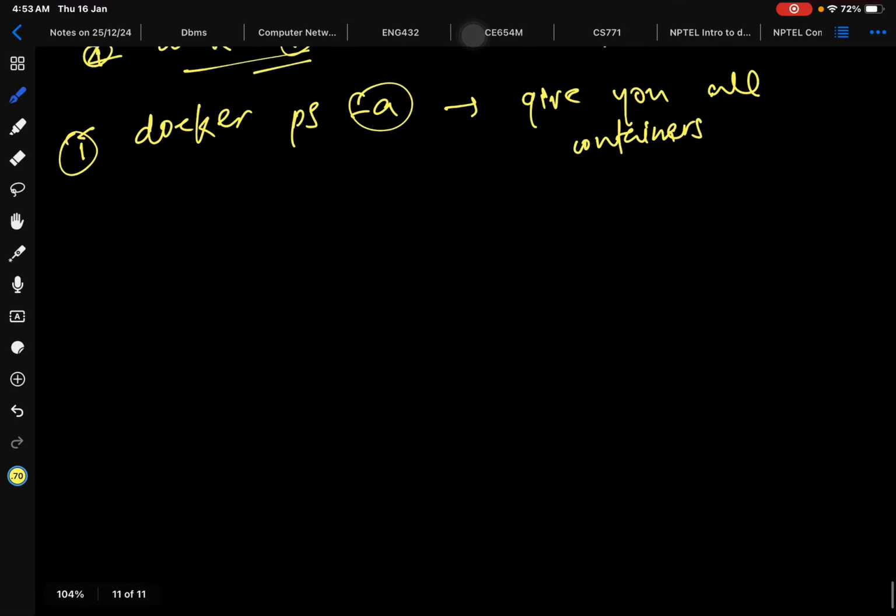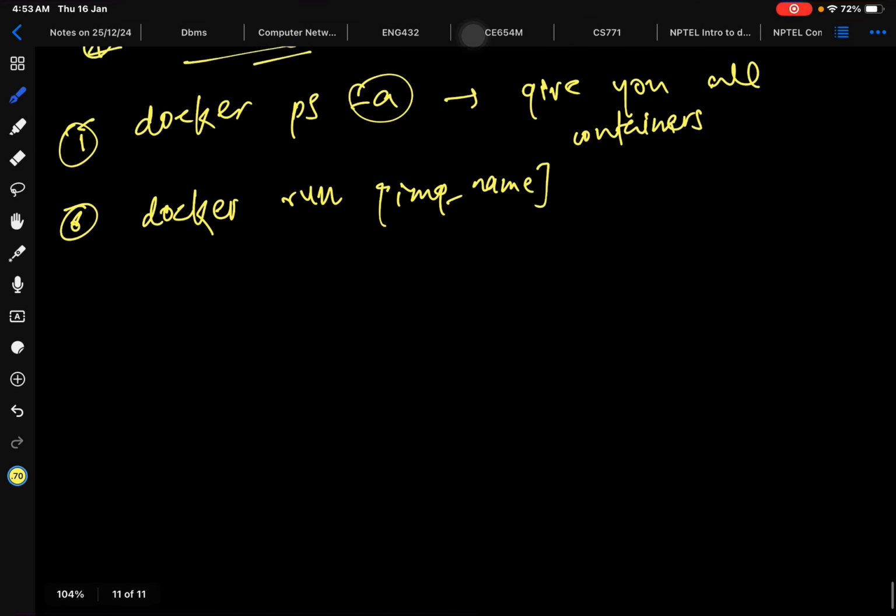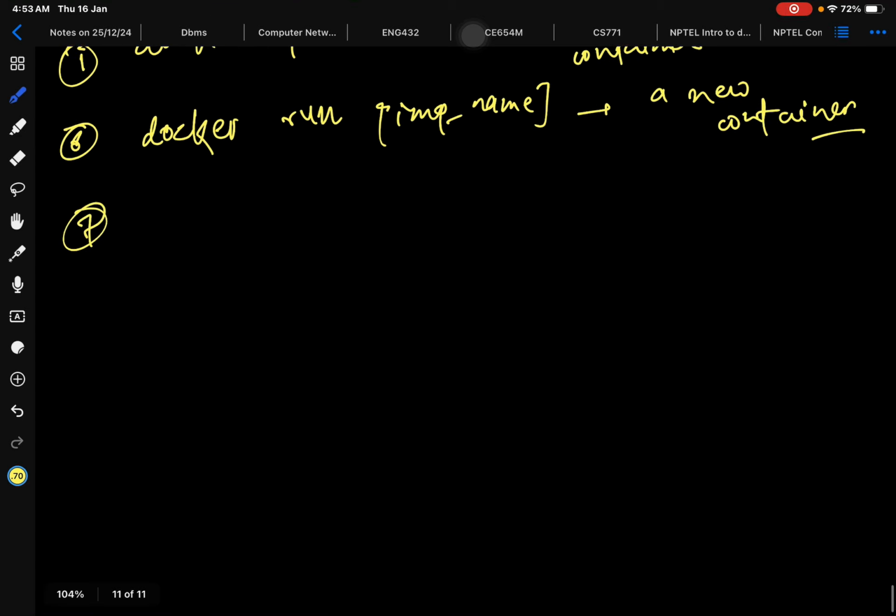The sixth command is docker run and the image name. This will run a new container. Then the seventh command is docker run -d and then the image name.